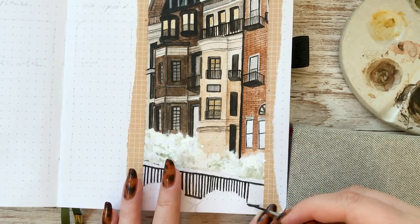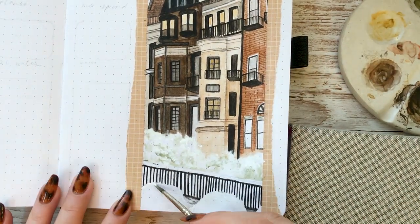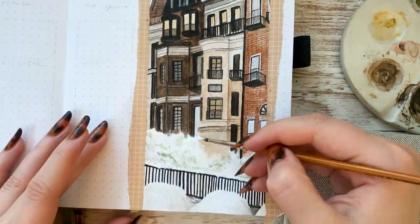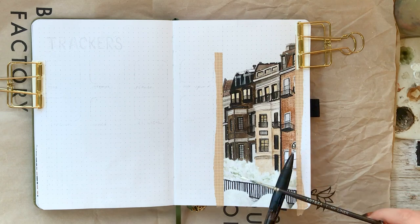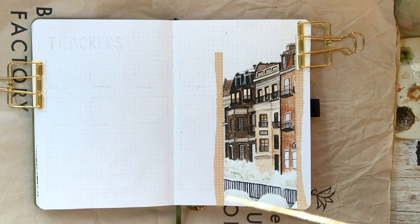I painted a metal fence below the greenery, adding some white gouache again on top of the upper part of the fence. Lastly, with white, I painted some snow-covered cars in the bottom of the painting. I added some light gray shadows to them with a tiny bit of watercolors, but like I said many times before, I kept this really simple.